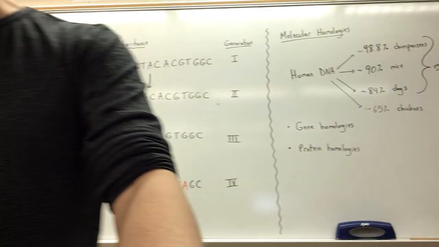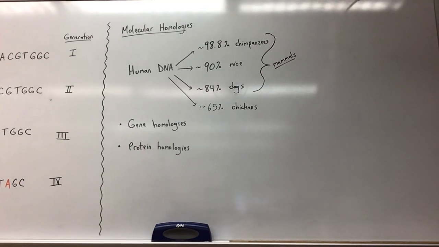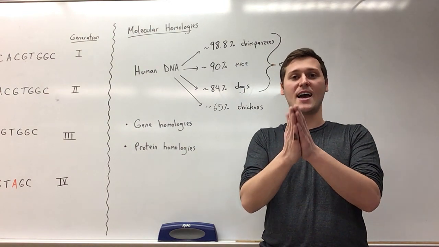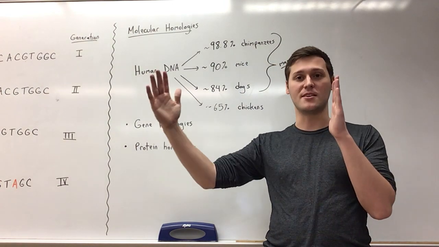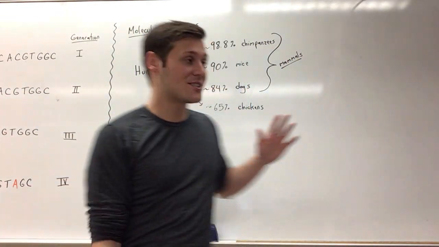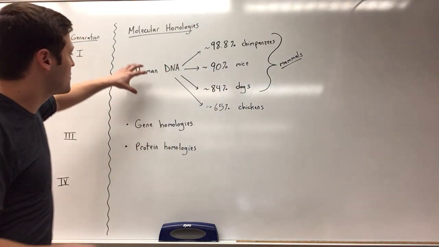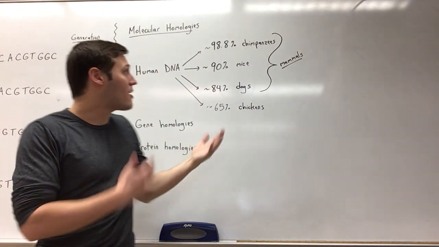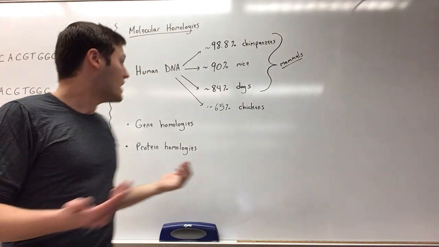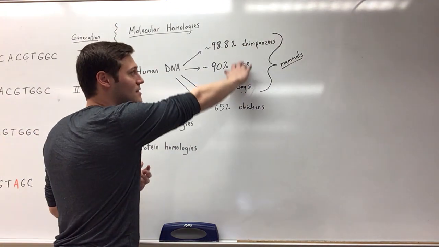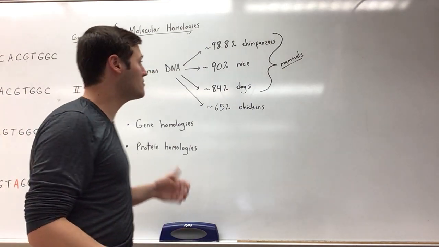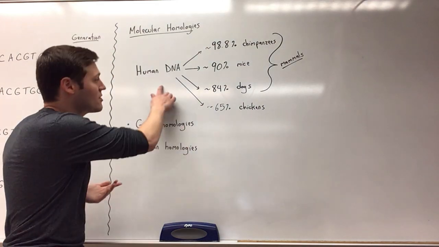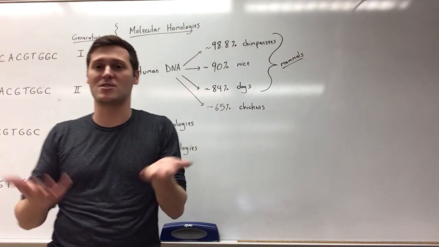So if you take this understanding of how DNA and inheritance works, and then you look at it in the context of different species, they have very similar DNA strands. Now, it might not be as similar as, say, a brother or sister, or even a cousin, or even a far distant cousin, but still, the similarities are pretty remarkable. If you look at human DNA sequences and compare that to chimpanzee DNA sequences, they're about 98.8% similar. Chimpanzees are considered our closest living relative. Let's compare that to mice. Mice we share 90% of our DNA sequence with. If we compare it to dogs, we share about 84% of our sequence with.